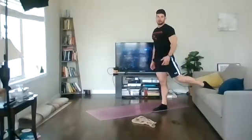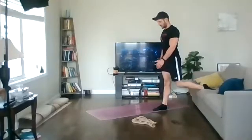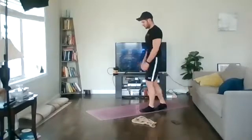Last one, quads, starting with Bulgarian split squats. 1 foot on the couch, the bench, the chair, whatever you have. 1 foot down, drop down, drive up. If you don't have that, you can just do a regular split squat. If you have weights here, you can make it tougher. Use dumbbells, use barbells, both sides.